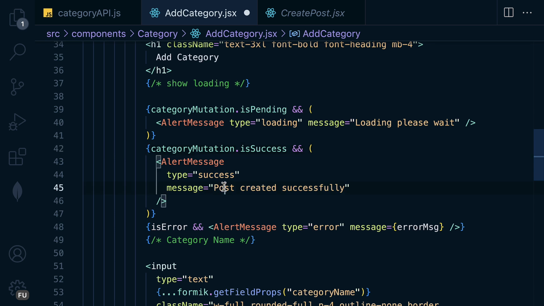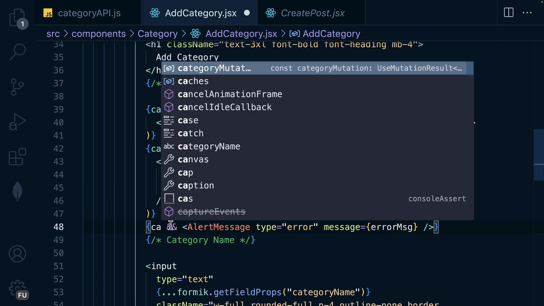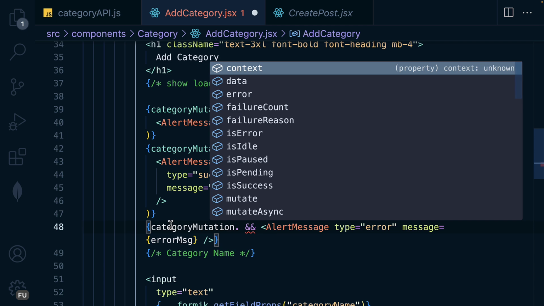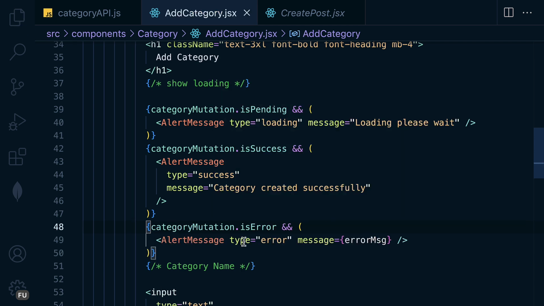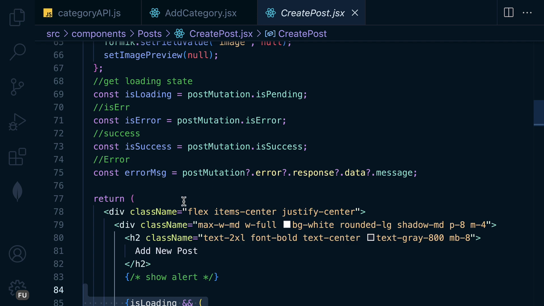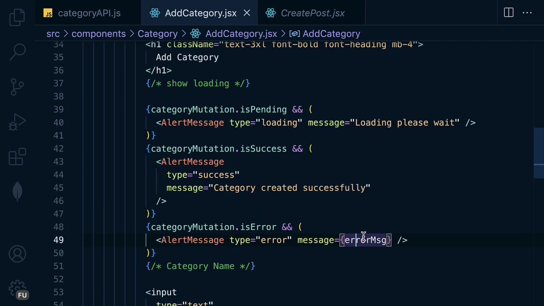And we will say that category created successfully. And in case we have an error, it can be found on the category.isError. And the error can be found on the, let me use the direct error message here, and then provide it here.